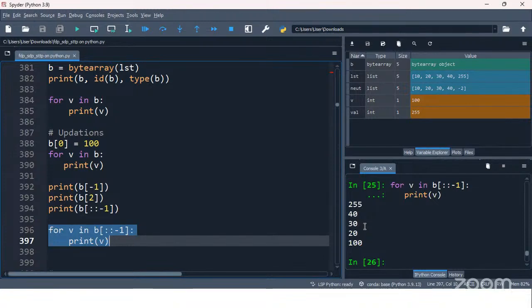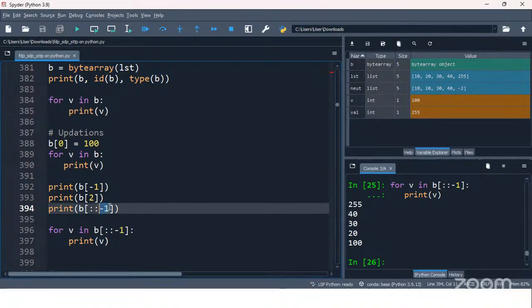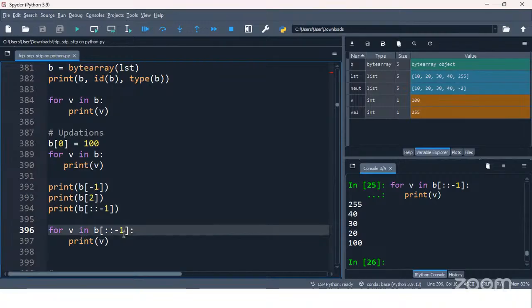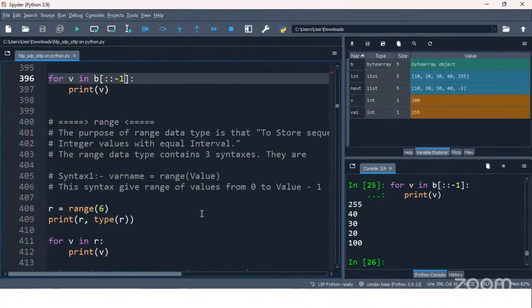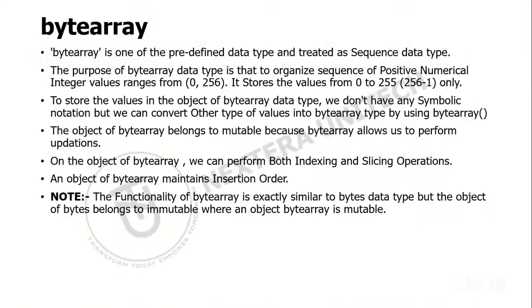See, all the elements of the bytearray object B have been returned in the reverse direction. Why? Because of the step size, colon colon -1. What does -1 represent? -1 represents the step size in the reverse direction. That is why you see the values in reverse order. Clear? Yes.